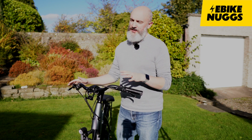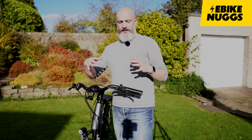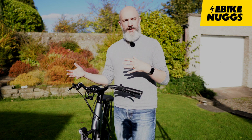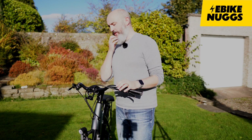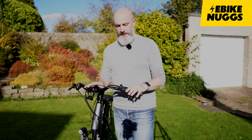So I tend to, and this is a kind of weird thing to explain, but I tend to think of my bikes as these sort of perfect, holistic objects, and when things go wrong with them, I want them to be made perfect again. But that's not always true, nor should it be. You know, these are bikes, there's components, there's bits brought together to make the thing the thing.